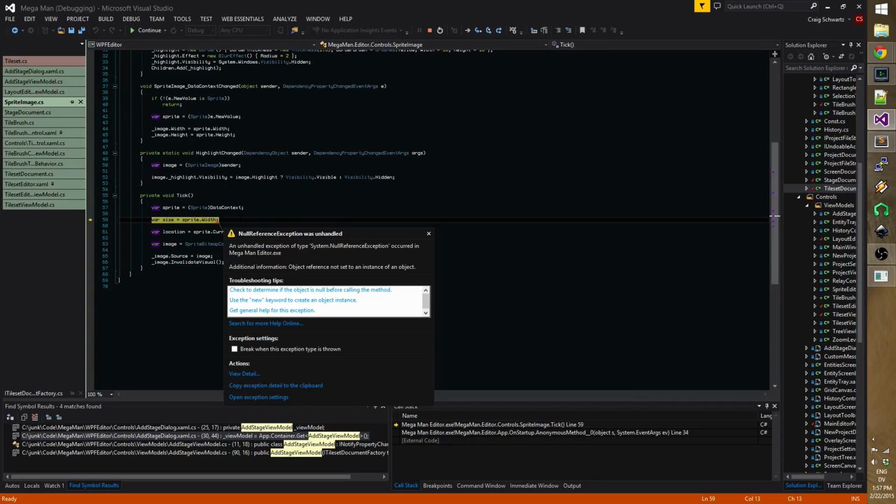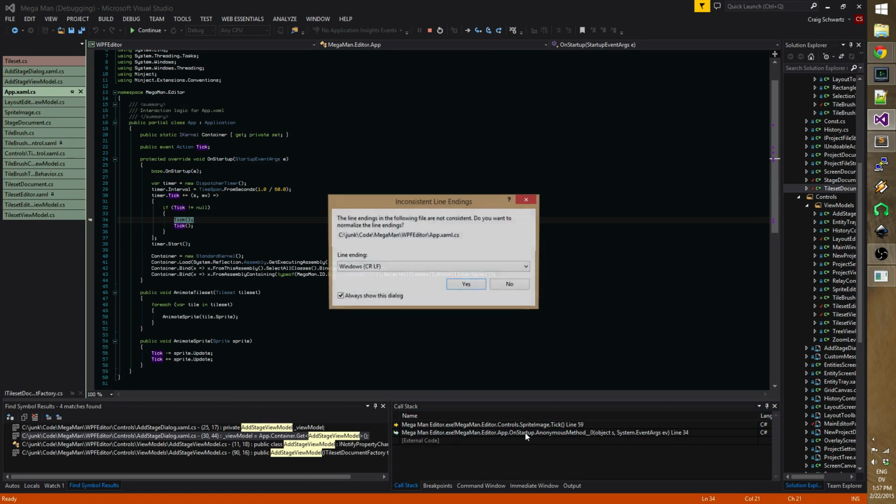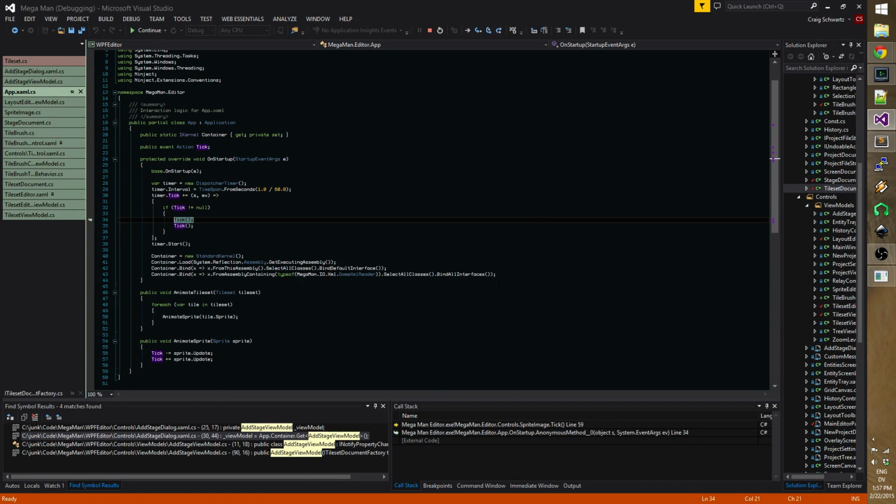Oh, it tried. Sprite is null. Okay, so I think there were brushes that it loaded. Wait, where's my call stack? Inside. Okay, that does not help.